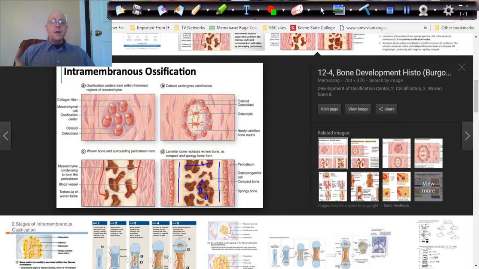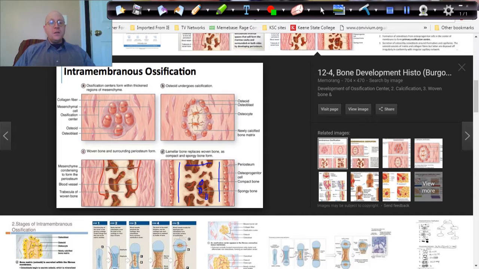This pathway is a common one throughout all of your bone creation methods. Intramembranous, obviously, but it's also a key part of endochondral ossification, and when you're going through bone fracture repair, you will still have to go through this sequence of events. Osteogenic cells become osteoblasts. Osteoblasts lay down osteoid tissue, soft collagenous tissue, that then calcifies to become spongy bone, and then if you need to, you can fill in the holes and turn spongy bone into compact bone.